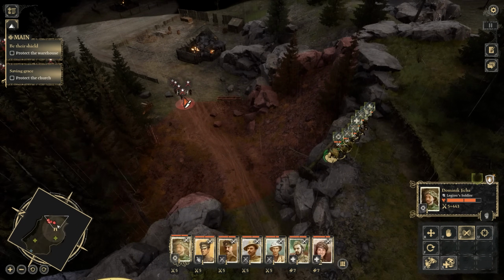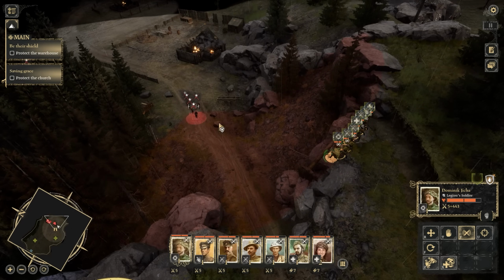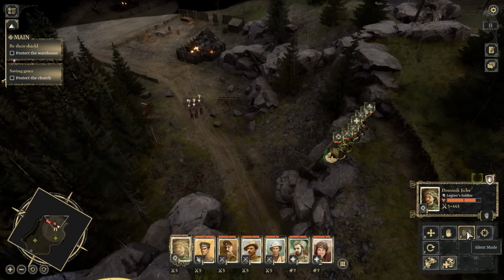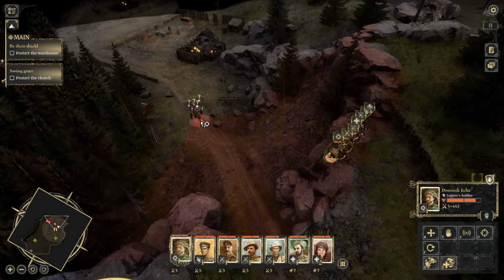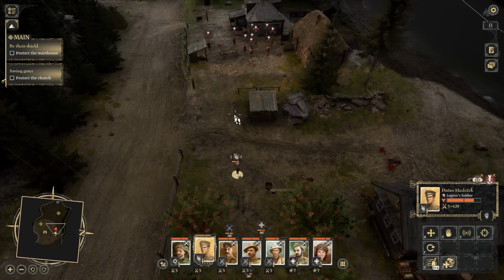I wish I had a machine gunner right now. Didn't bring one. Oh, whoopsies. And go loud, get them. Seriously, get them. Guys, what are you doing? Get them! All right, I'm going to try something really stupid.